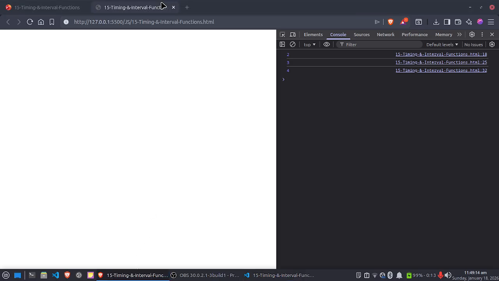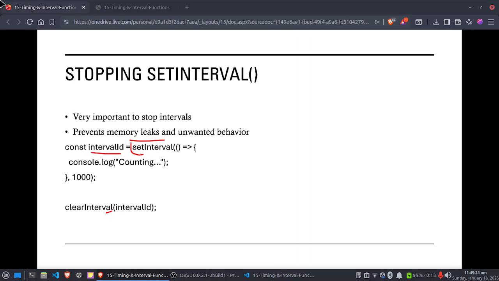So let's see. If you see 4 is the interval ID, setInterval ID, and hello after 2 seconds. Now this will stop, this will not run anymore. Now never forget to clear interval, means always give the clearInterval when you set the setInterval.